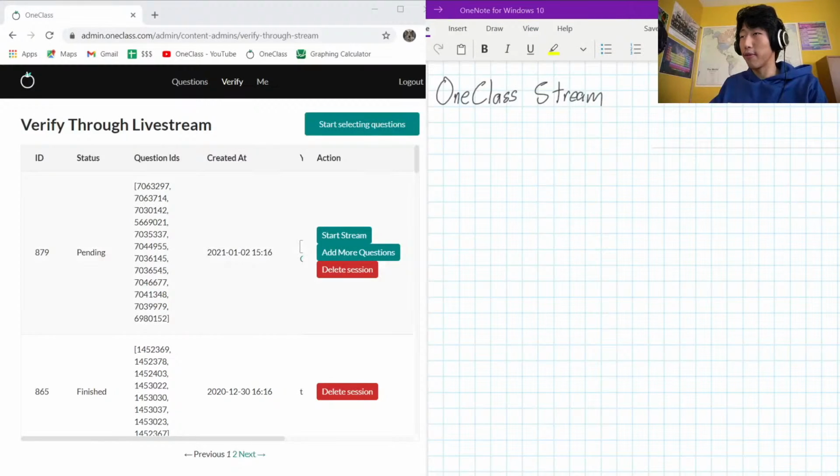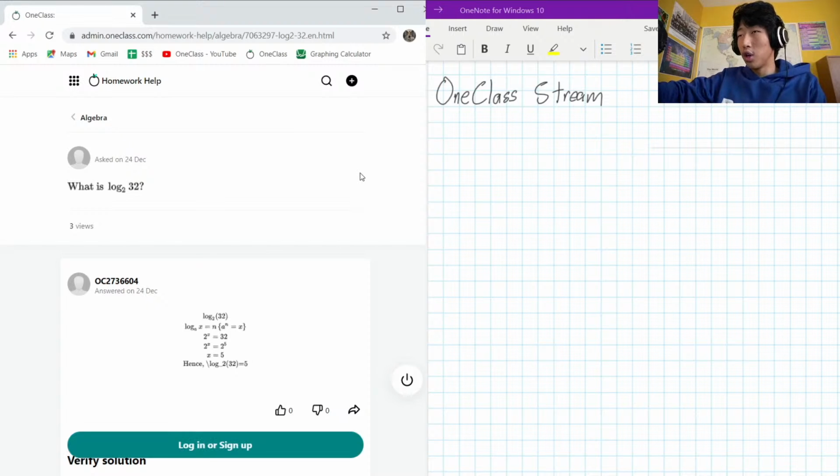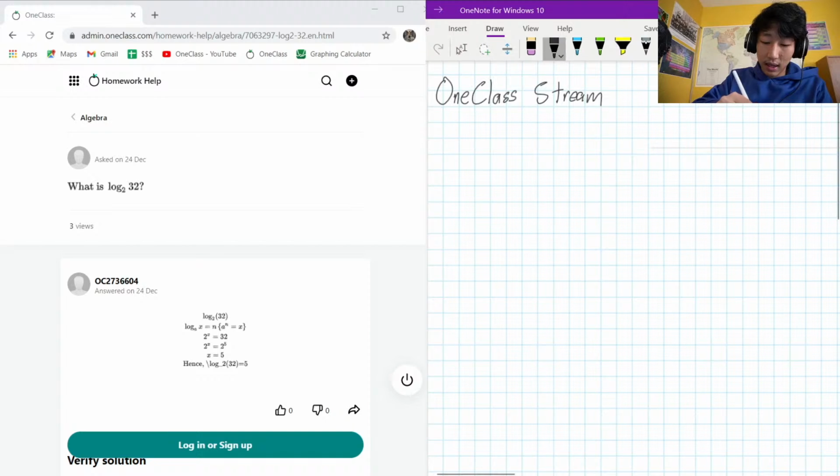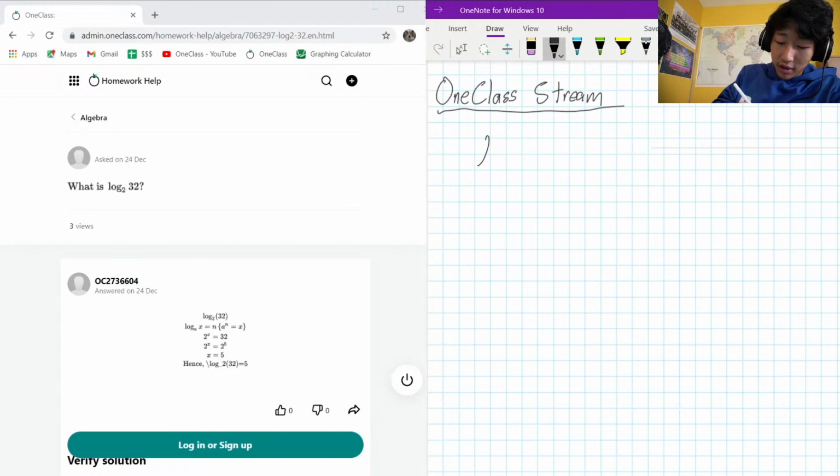Cool, so we can start this mathematic journey. Let me switch my screen real fast, and let's pull up the first question of the day. So this is the first question we've got on the menu today. The question is asking us, what in the world is log base 2, that's important, what the base is, of 32 equals? Well, let's figure this out.